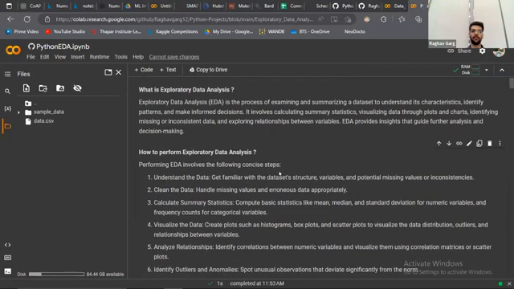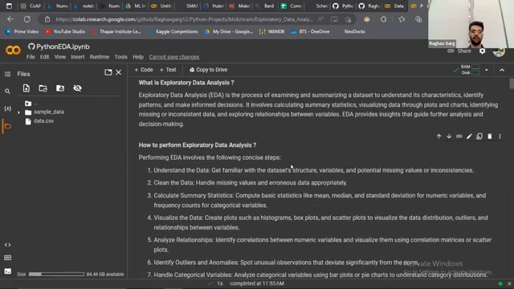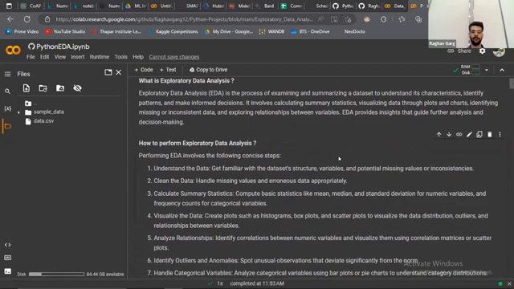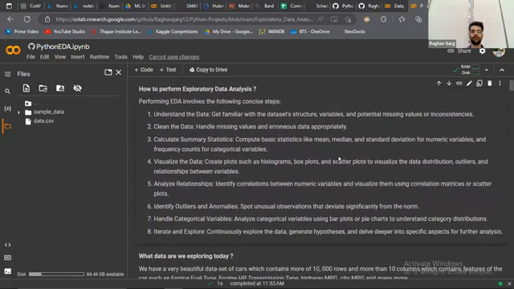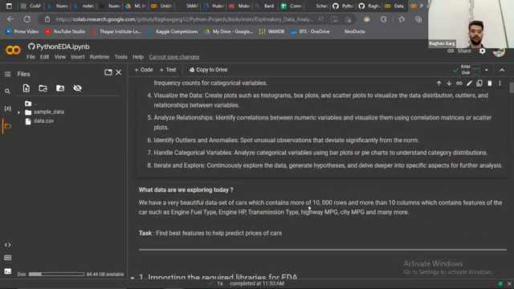So you can read this theory that I have given here. And this is the description about the dataset that we are using today.